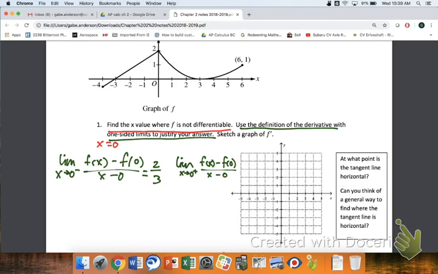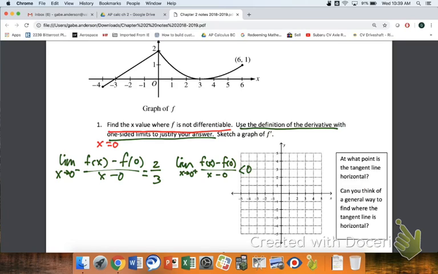The opposite direction, Max, you said? It's negative. Negative, same idea, right? It's going the other way. Negative is a good descriptor. We can't really get more specific than that, can we? We can't say that it's -1 or -2 or something like that. But we can say for sure, based on the graph, that as you approach 0 from the right, the derivative of f very clearly appears to be negative.